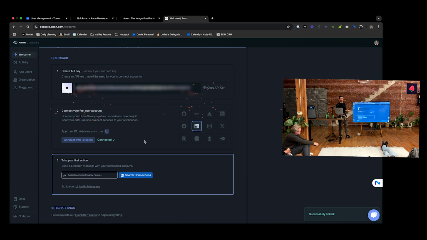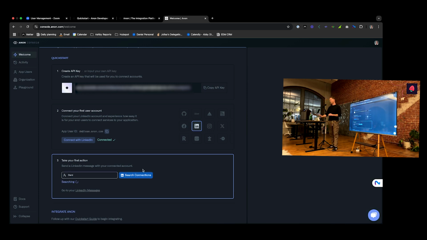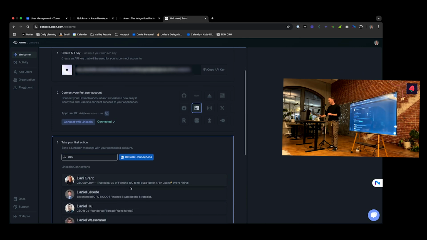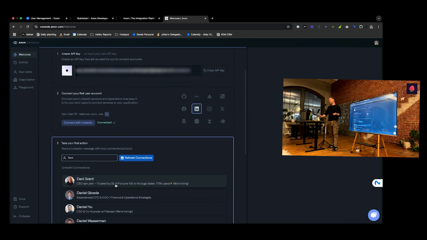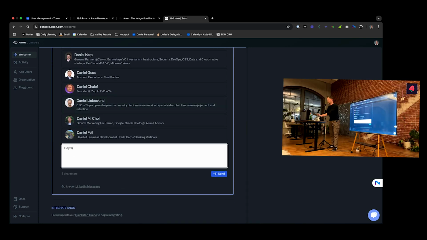That's usually just embedded into our customers' applications. And then this is just a little demo where it lets you search LinkedIn. So I'm going to search Danny, who we became LinkedIn friends earlier today, funny enough. And you can see everyone called Danny that you're connected to on LinkedIn. This is basically opening a headless browser and then searching LinkedIn on your behalf. And then it lets you select a user and say, hey, what's up? Send a message. So Daniel will receive that message in just a second, message sent successfully.